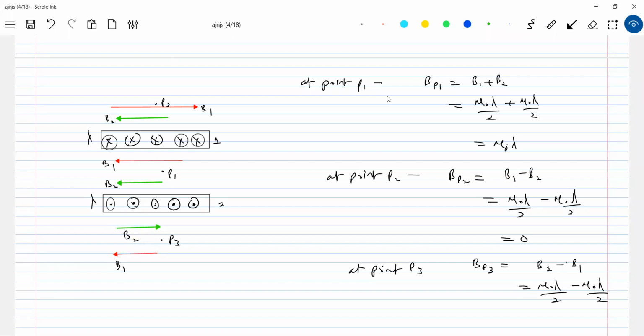If the two sheets carry current in the same direction, then the field here will be 0, and here it will be non-zero. Check that analysis. Sir, what about the field here? Go back: these are large current carrying sheets, so they extend to infinity on this side and infinity on this side. Again, don't think, sir, what about the field here? This will tend to infinity like this, and on this side also. Is it okay?